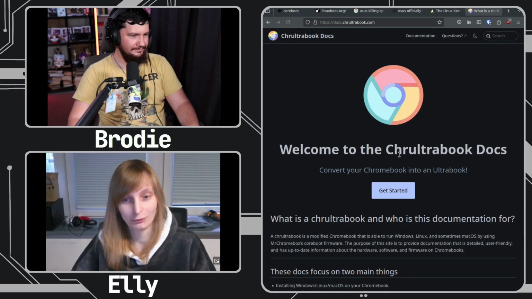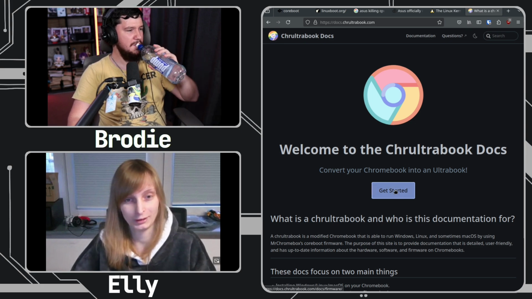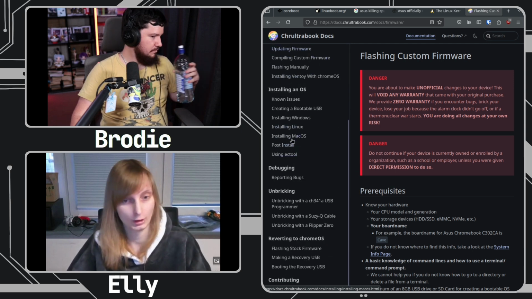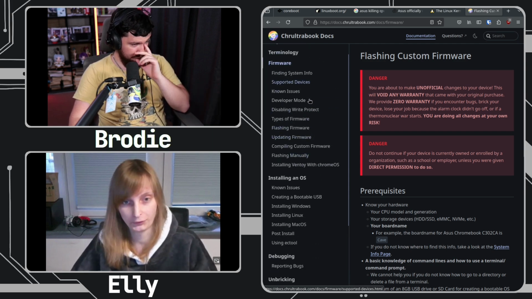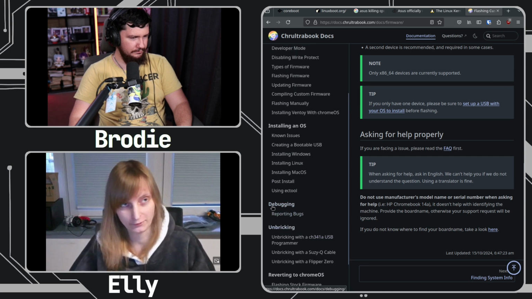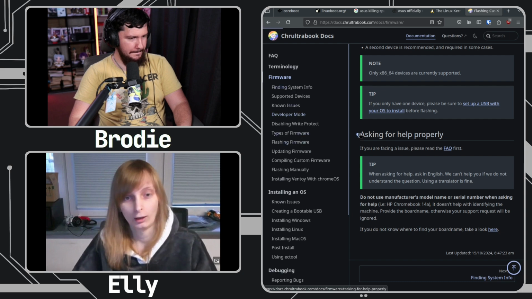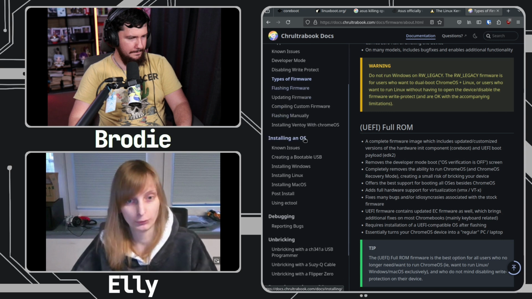Right, so we have documentation at docs.chrultrabook.com. Yeah, this name is a mouthful, but that was Coolstar's idea. Basically, we go through unlocking the write protect, which on most Ti50 or Cr50 devices means either disconnecting the battery, or booting with a USB-C power adapter that supports 15-volt power delivery mode, or if you have a SuzyQable, you can just do this without opening the device.